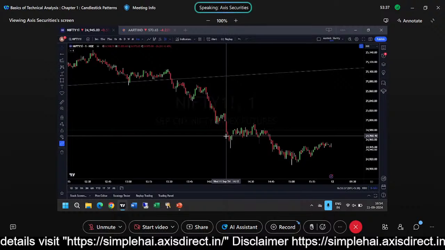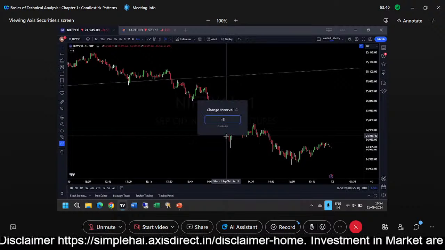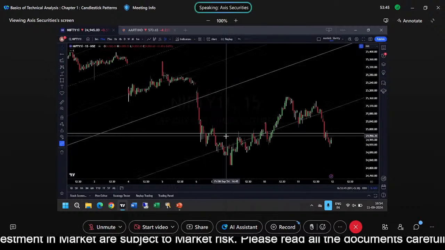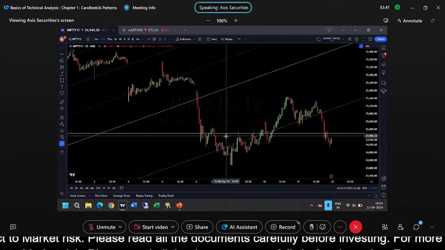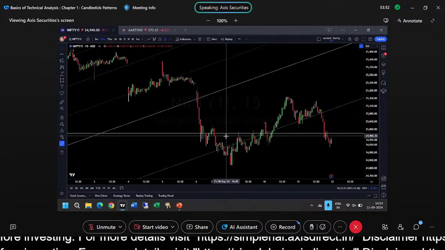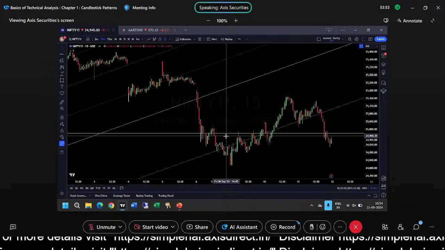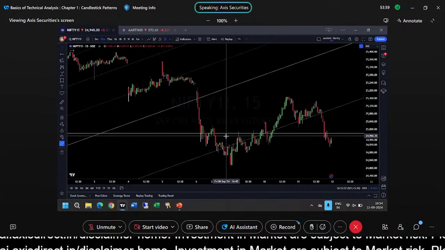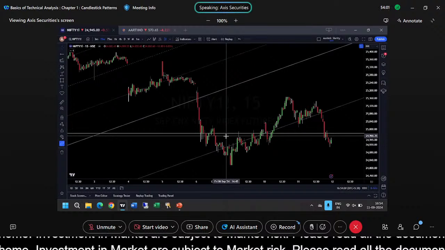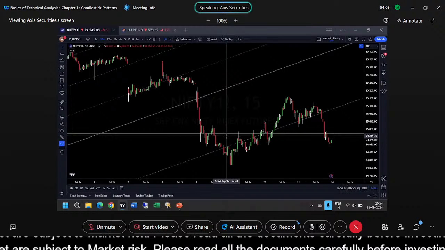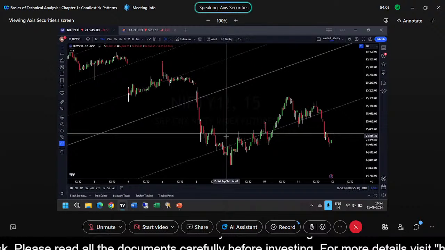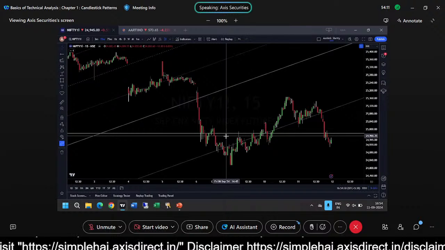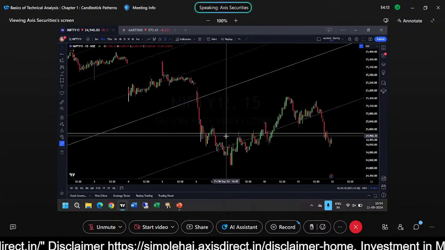Ramit, I would refrain from commenting on scalping and whether you can use it or not. We always say that there are various ways to skin the cat. You can use it on your better judgment for scalping. If not, there are various other ways to do it. I per se would refrain from commenting on that. But yes, candlestick patterns can be used, as Karan previously mentioned. If you look at them properly, candlestick patterns talk to you. Only thing is, when you go to a lower time frame, there's a lot of noise that's coming in.